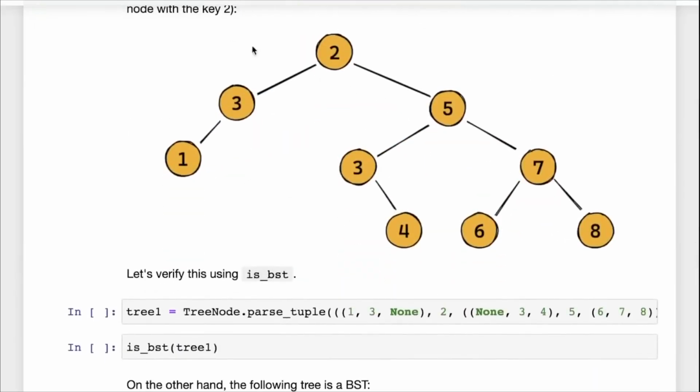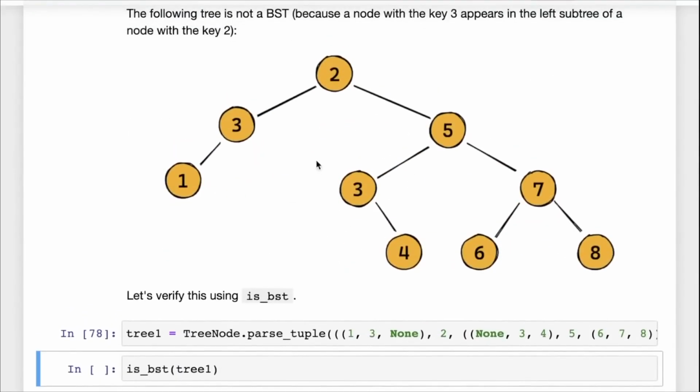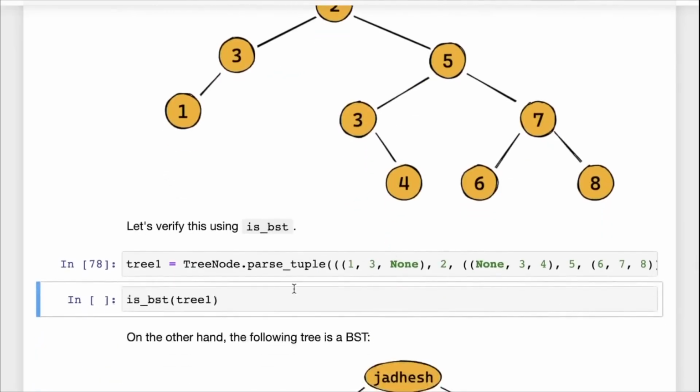So if we look at this tree right here, let's verify whether this is a BST. And well, before we check, we can probably tell that it's not, because you can see that 3 appears as a left child of 2, but 3, the key, is greater than 2, and that's a problem. So this is a violation of the property. Elsewhere, this property is satisfied. You can check any other node here, and you will find that the left subtree is always smaller than the node, and the right subtree is larger than the node.